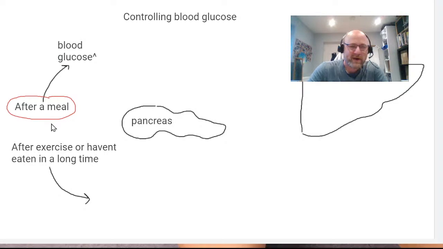What happens with the pancreas, guys? How does the pancreas respond? If your blood glucose stays high in your blood, you'll fall into a coma. And you can have a diabetic coma, which is not good. So how does your pancreas respond? What's your pancreas do, guys? Well done, Eggmaster. Pancreas is going to release insulin.